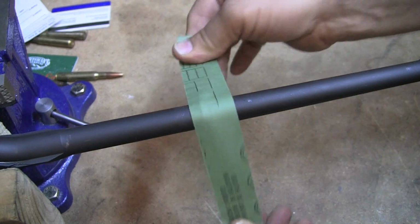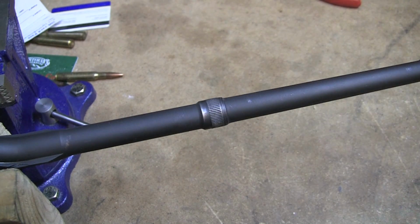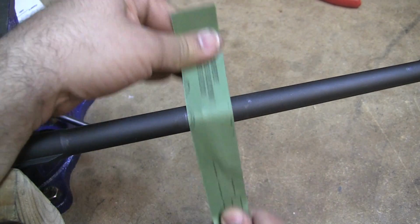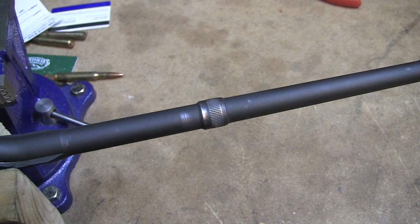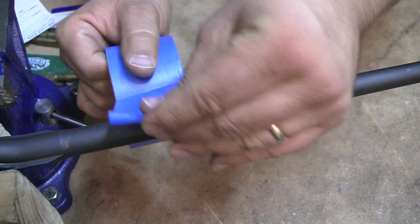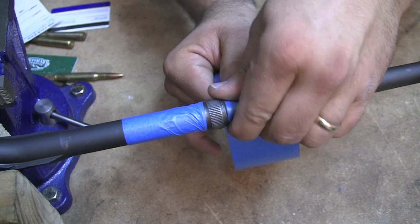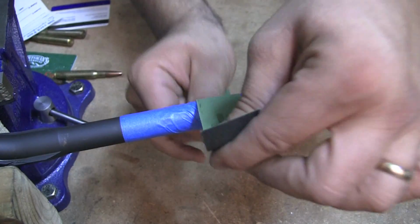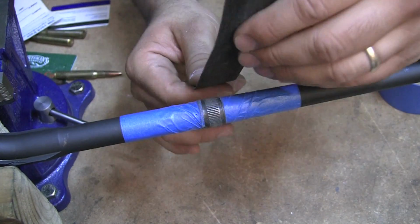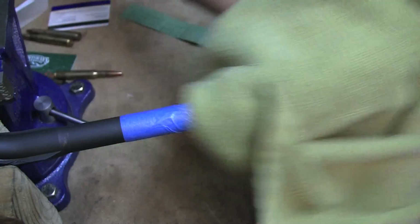Obviously you want to be careful not to take the parkerizing off anything but the section of the operating rod guide area, which is probably going to be a little difficult. Now if you want, which is what I think I'm going to do, I'm going to go ahead and tape up my barrel. Now there may be a better way to do this, especially if you have a lathe, but that requires taking the barrel off, so a lot of us probably aren't going to want to do that. So we're just going to have to go slow.